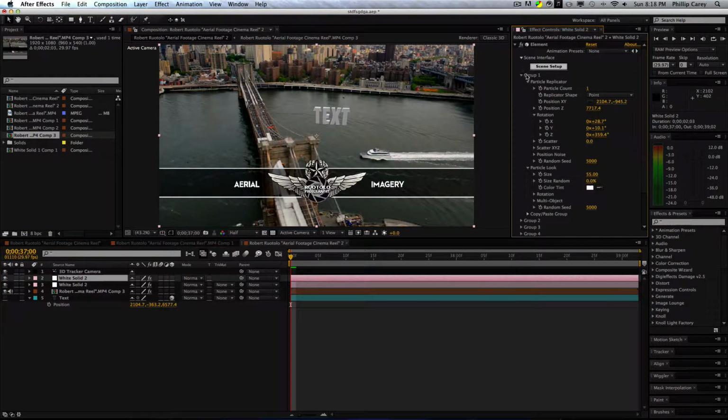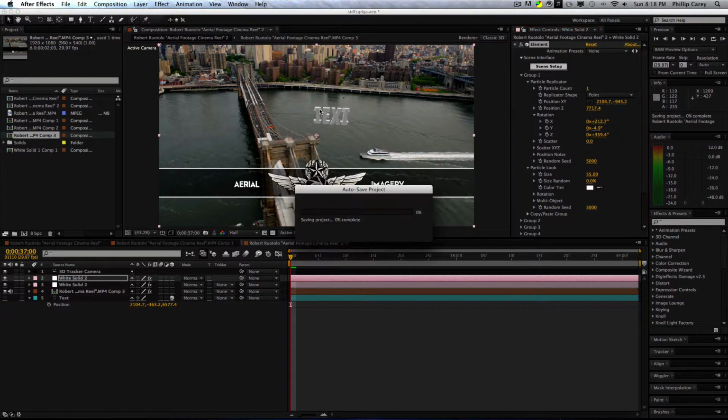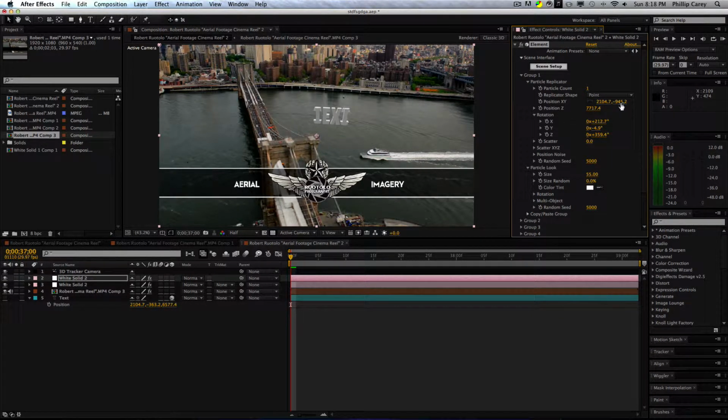You want to go to the group settings again. Take the X orientation and rotation, and flip it down. And then take the Y. Try and make it like that, so it's perfectly lined up. And then take the Y position and push that down.